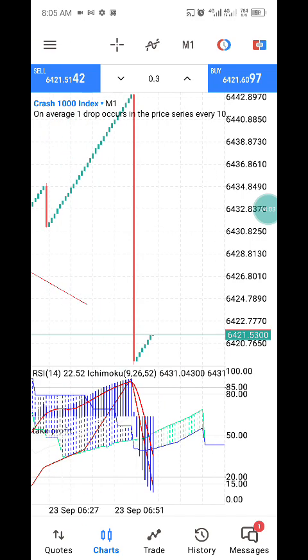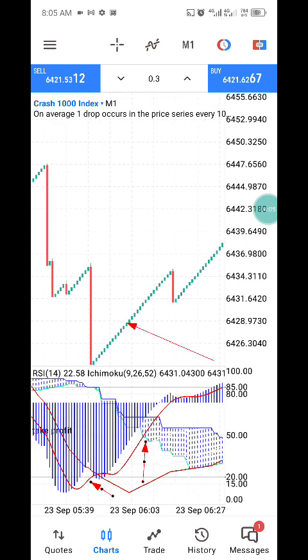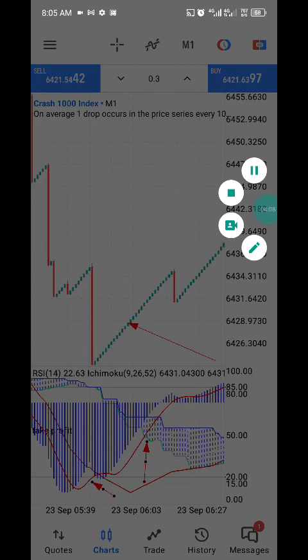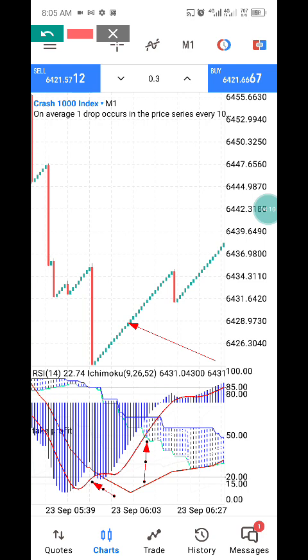So guys, now to find the best time for you to trade this successfully, this is how it works. When you have your confirmation of your moving average and your MACD moving below the 20 and the 15 level, this is the first thing to confirm. Once your MACD and the moving average are going below the 20 and the 15 level, this is your first confirmation, and you can also confirm it around this particular area.